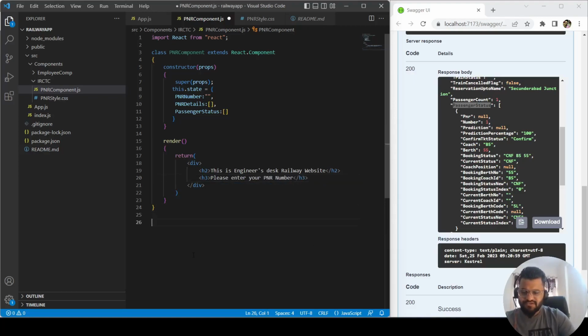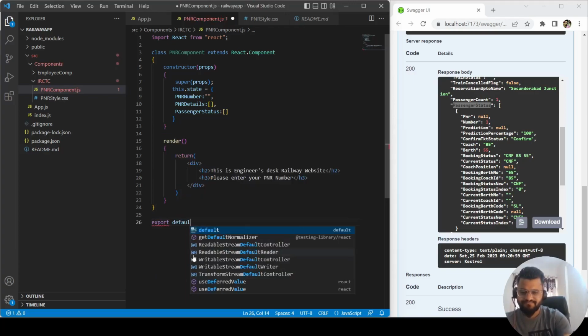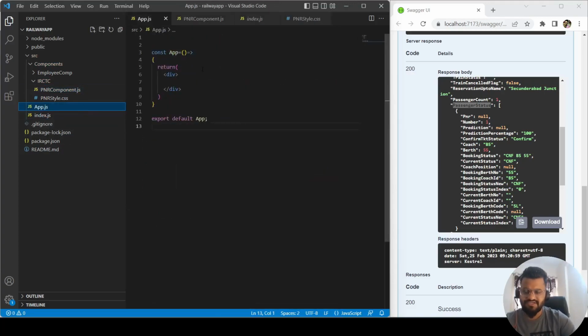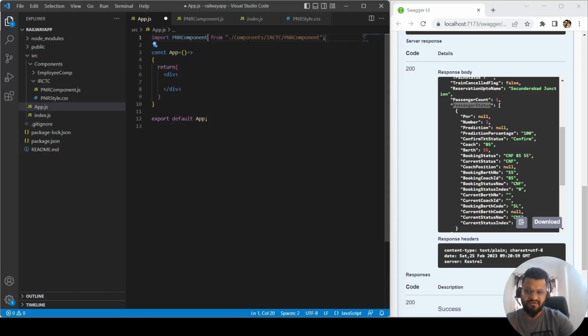And then we have to export this component, so export default PNR component. And then we have to import this PNR component inside the app.js file that we have created. In the app.js file we can write import PNR component, and it is going to import it from component/IRCTC/PNR component.